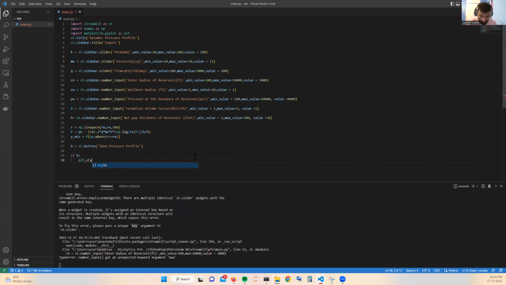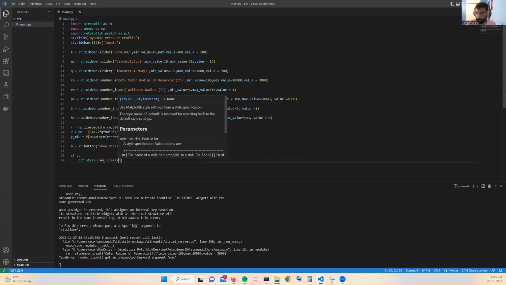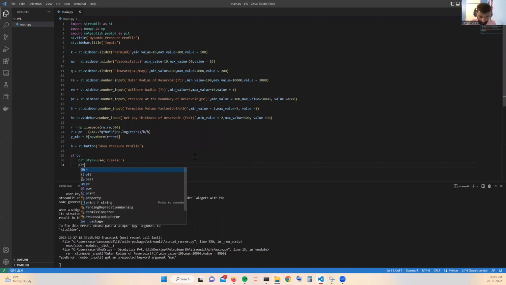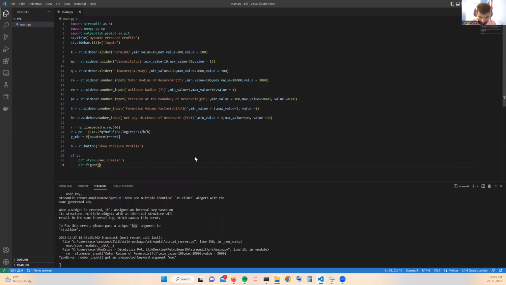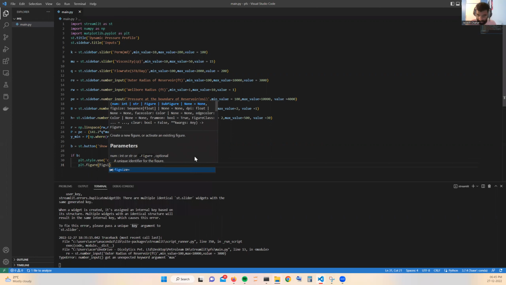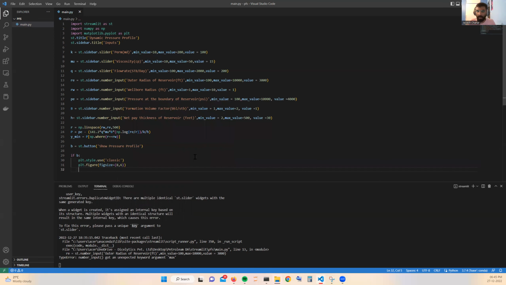So first of all, let's use some style that is provided by our matplotlib library. Let's use a classic style of plotting, classic, right? And after that, I'm assigning a figure size for my figure by using plt.figure, figsize equal to 8 by 6, so it will make an 8 by 6 canvas for me, right? Now moving on further, I have to make that particular figure in a subplot type of situation. I have to get the axis and figure of that particular canvas. So for getting the figure and axis, I'm writing fig, ax is equal to plt.subplots.